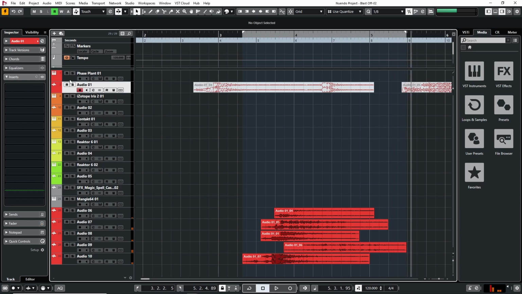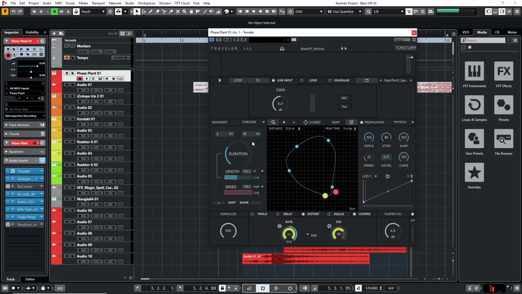All right, so that's how I created the sound. Again, using Traveler, putting the listener right at the point where there's a curve in the Doppler effect. So you want to make sure that there's a tight curve if you're using Traveler. If you're not using Traveler, I'm not sure if it would work the exact same way. I just know it works in Traveler. It's a lot more flexible because you can actually draw the path this way. I haven't actually tried it with other Doppler effects, but with this Doppler, it works really well.